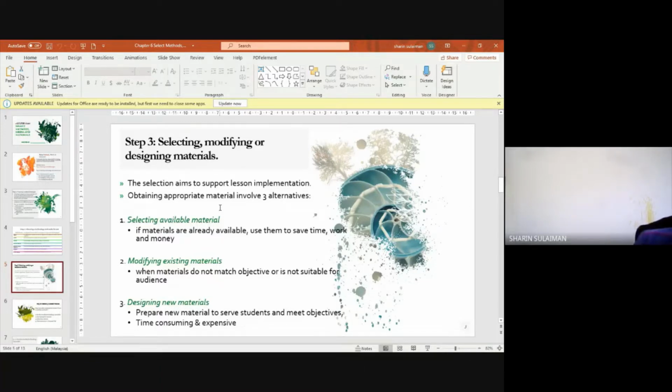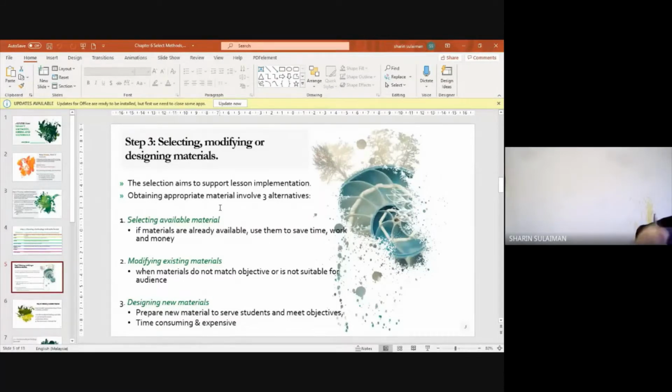All right, choice number 2 is when you find out that the available material is not compatible, not effective, to help students achieve the objective. Then you have to make certain modifications on existing materials so that these existing materials are relevant and able to help the students achieve the objective.